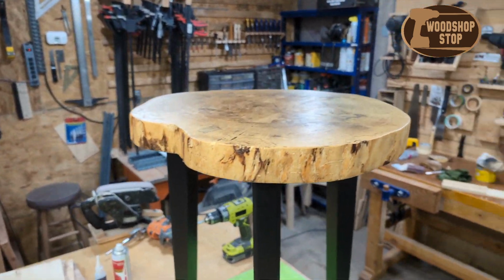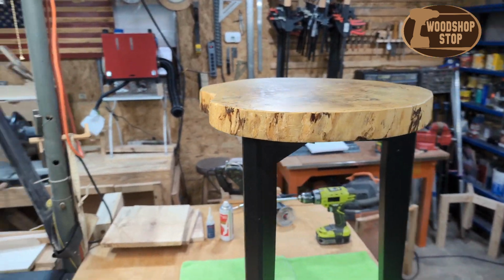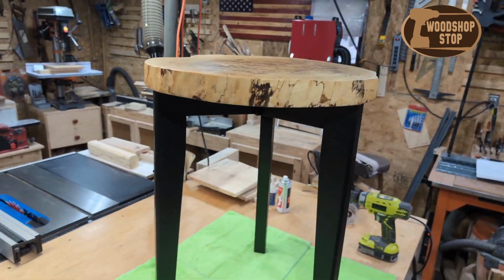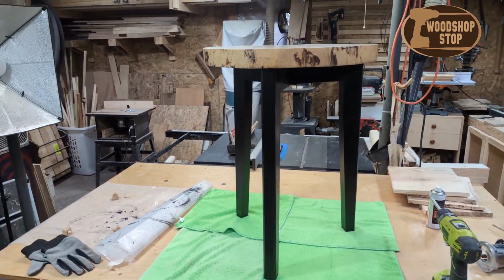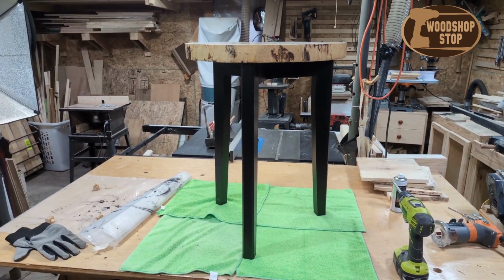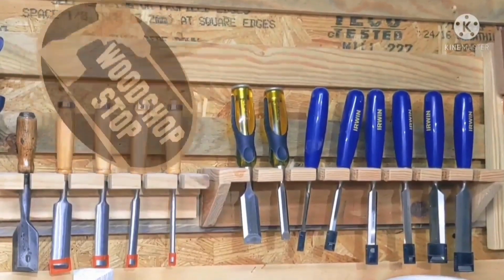This table that you're looking at was made from repurposed wood and a slice of my neighbor's tree that she had downed a couple of years ago. A few pieces of hardware and some finishing material, and not bad, I'd say.